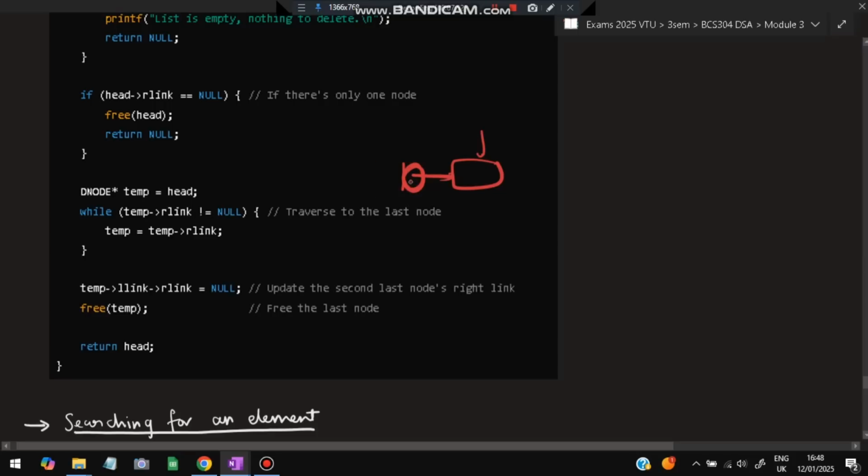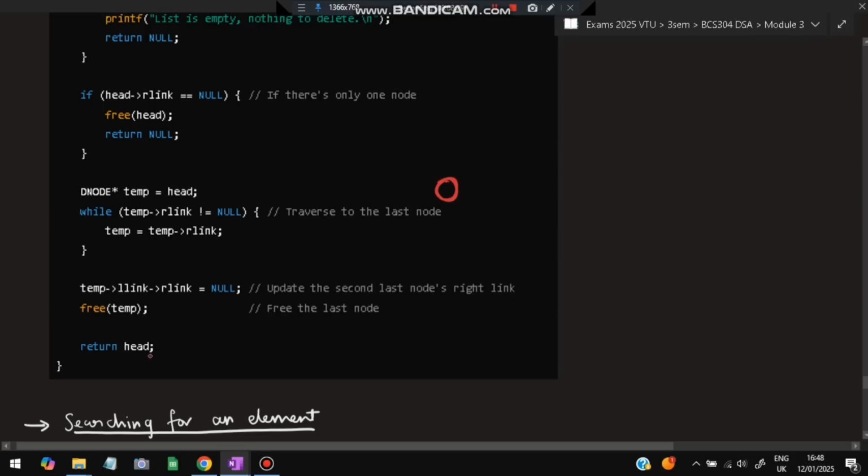So for that, temp is the current node we are at, and temp's l link. What does temp's l link do? Okay, this part, what does it point to? Temp's l link means this is temp, and the left part of temp is pointing to the previous node. So temp's l link will render as this node here, and this node's r link we have to make null. So temp's l link's r link is equal to null. That means the second last node's next link will become null, and we are present at temp only, and this temp also we will free, so that temp will be deleted, as well as the last node's link part has also been made null. So this is how we will be deleting the last node from the rear end, and we will be returning head.